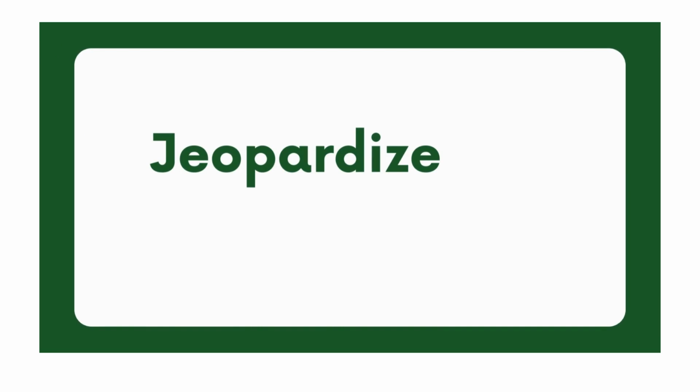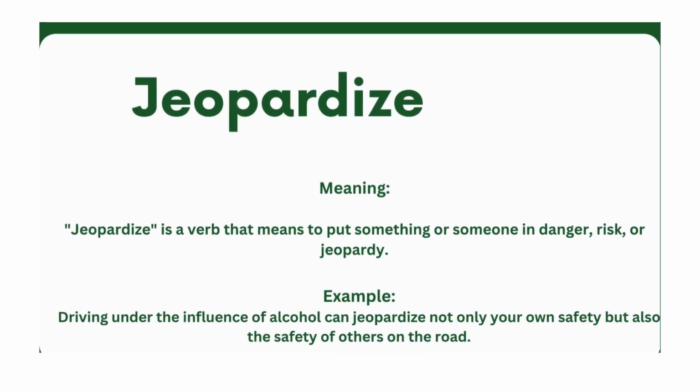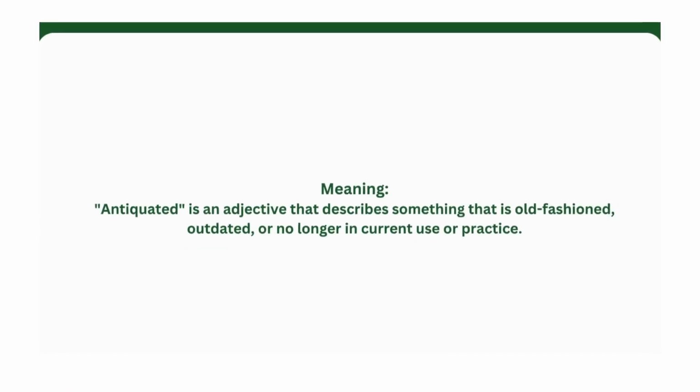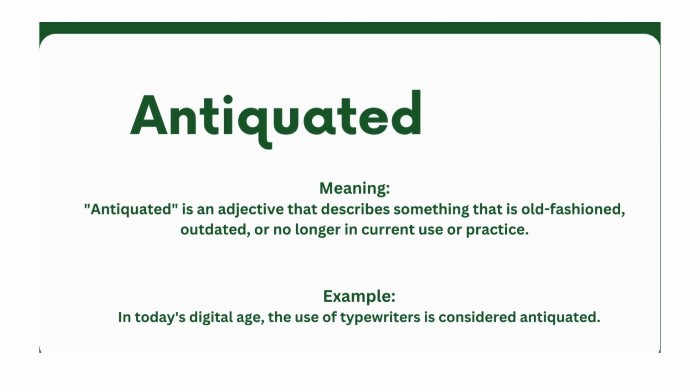Jeopardize. Meaning. Jeopardize is a verb that means to put something or someone in danger, risk, or jeopardy. Example. Driving under the influence of alcohol can jeopardize not only your own safety but also the safety of others on the road. Antiquated. Meaning. Antiquated is an adjective that describes something that is old-fashioned, outdated, or no longer in current use or practice. Example. In today's digital age, the use of typewriters is considered antiquated.